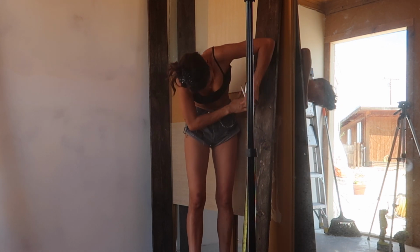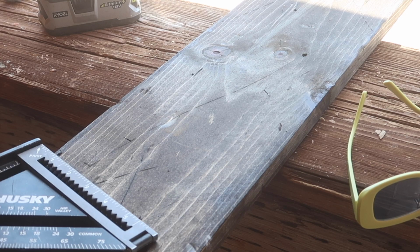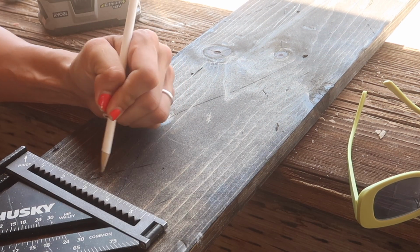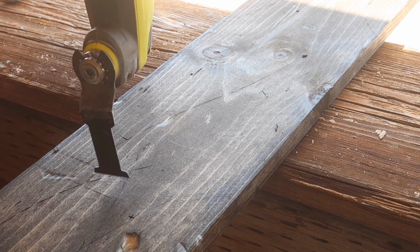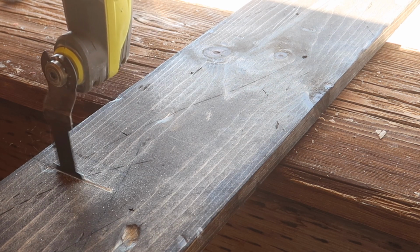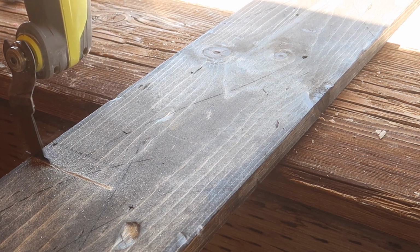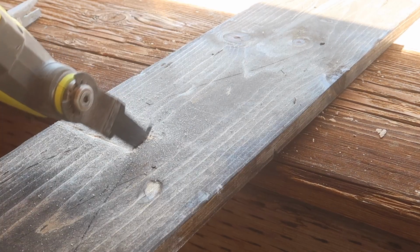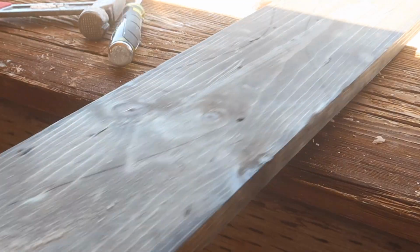In order to add the shelves, what we're going to be doing is a half lap joint. It's very easy. I'm going to be measuring where I would like to put these shelves and cutting out half of the depth of the wood that I would like to slide into the pine. Sounds crazy, but really what you're doing is just cutting half of the width of the wood and then the thickness of the wood you're sliding into it.